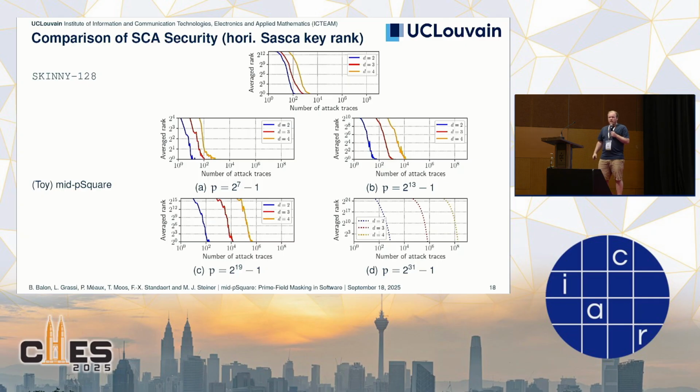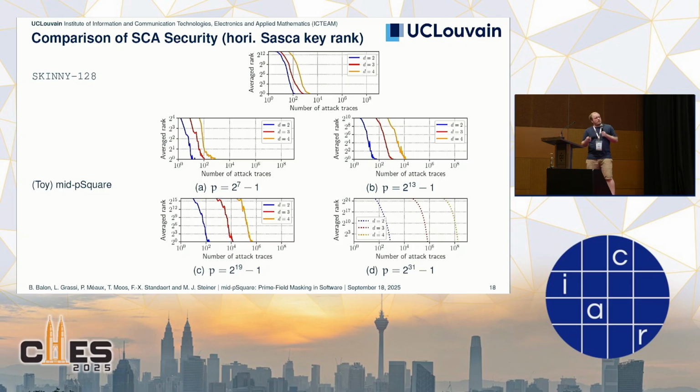So what we did is just reducing the size of the prime and seeing which of these we can do and see how the security develops over them. So we start with 2 to the 7, 7-bit elements, and 2 to the 13 and 2 to the 19. And it's visible that the security, especially for 4 shares, increases significantly from 10 to the 3 to 10 to the 4 to almost 10 to the 6. And that would be extrapolated. So the distance between this one and this one is half as much as from this one to this one. So this is where the extrapolation comes from that we see here.